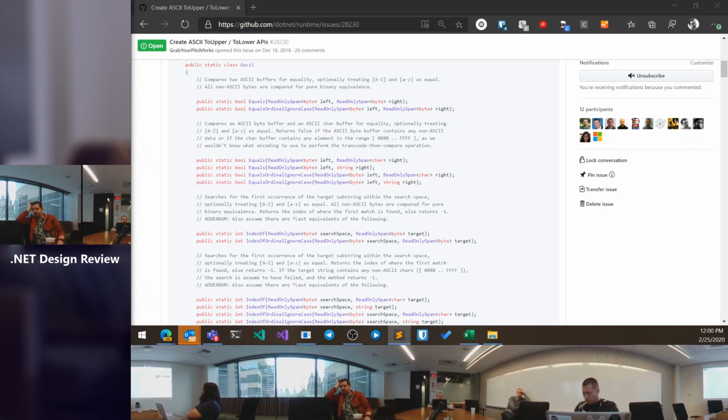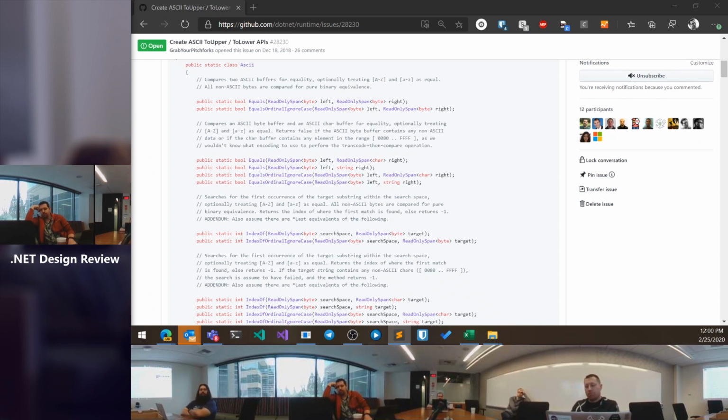I think one of the things is where there's byte on the left and byte on the right. We allow comparing, like, if we have the number 129 on the left and 129 on the right, that would compare as true. But in the case of byte and char, if I had 129 on the left and 129 on the right, we're saying that's false. Correct.